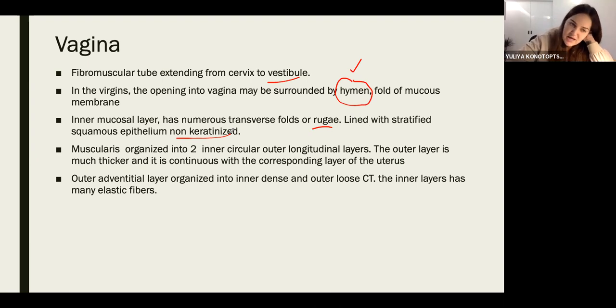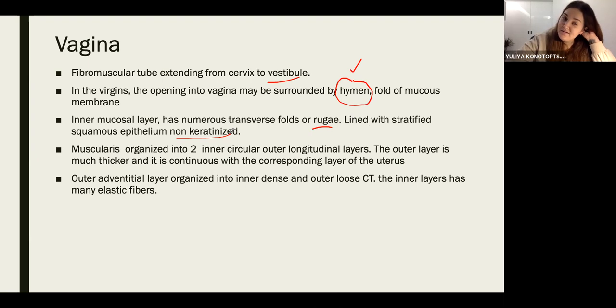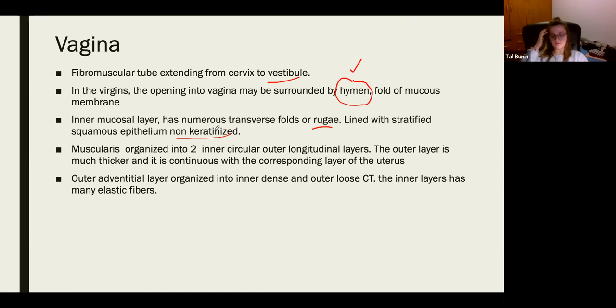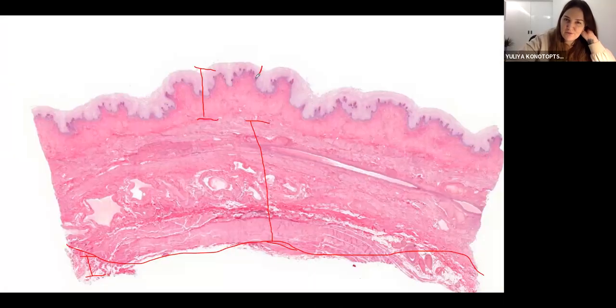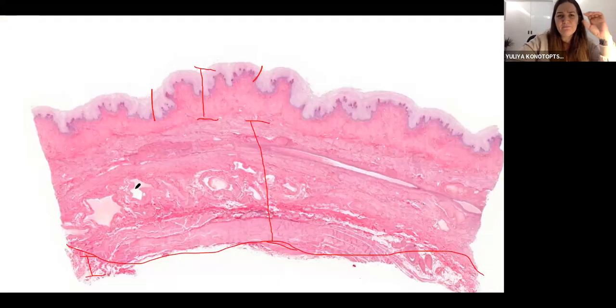Could you remind me who else has this kind of epithelium? The part in the vocal cord. Esophagus. There you will also see non-keratinized, but not the same as here, because take a look. It looks as esophagus. Do you remember? This kind of epithelium, super thick, it was identical to esophagus. Remember we talked about it, because they always ask you this question. How do you know that's not esophagus? That's the question. How do you know that that's specifically vagina? Because the epithelium is the same. 2 layers, okay, quickly, and adventitia is there, the same. So how do you know that this is actually esophagus and not vagina?